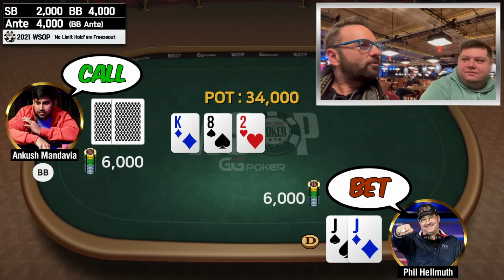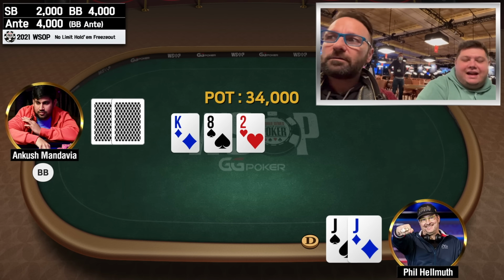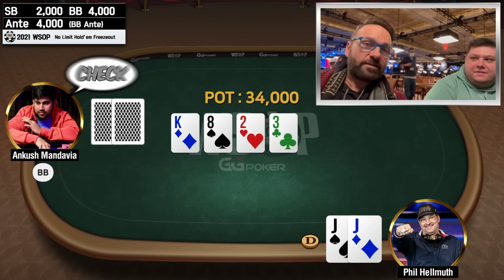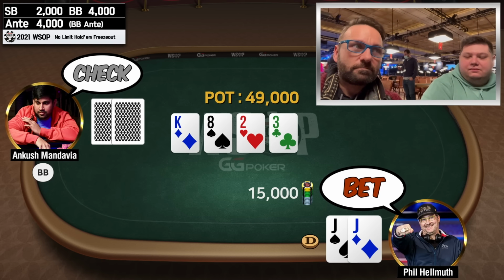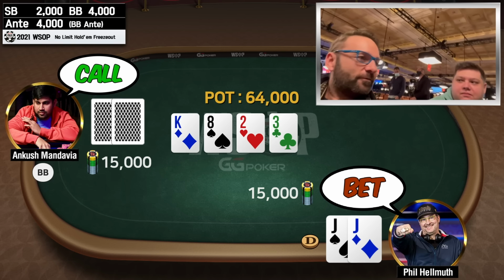Now the turn card is a 3. I don't remember the board. Turn is a 3. Ankush checks. Phil has 36,000, and he bets 15,000. Ankush calls. And on the river, Phil now has 21,000.